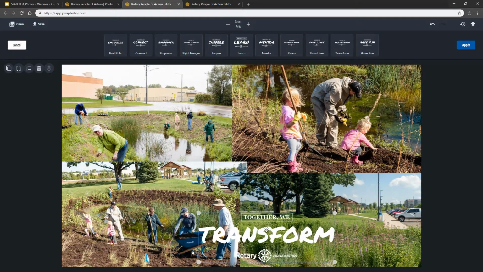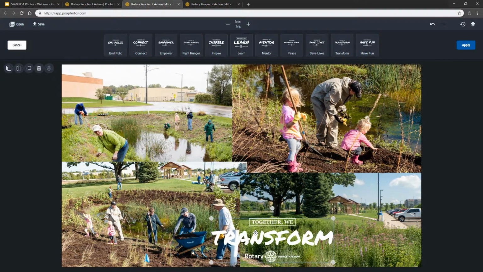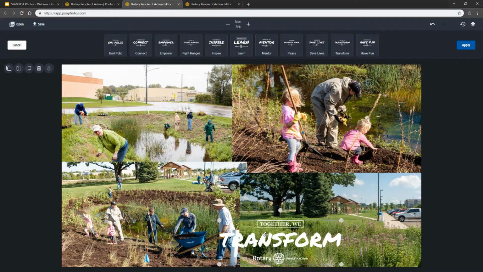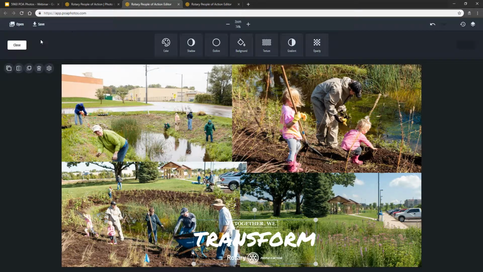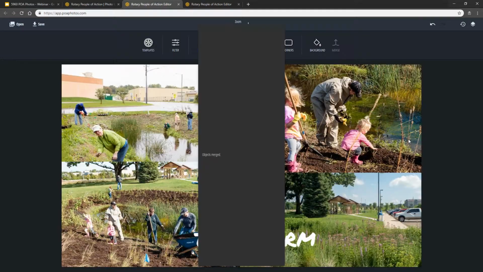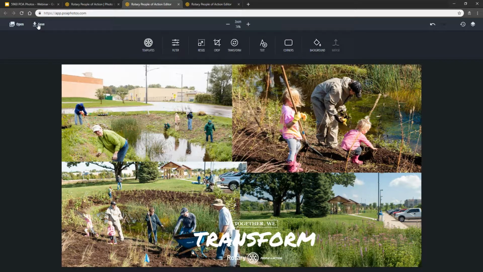So if you're dishing up food for something and it covers, if it's centered, it covers up that action, go ahead and put it off to the side. Click apply, we'll close. Now we can merge, and this will be one photo or one image when I save it.